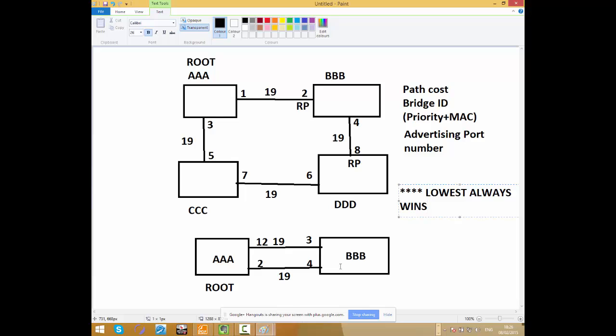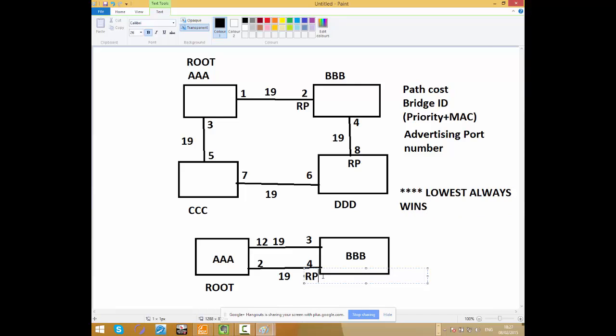So do you understand it better, Mark? It's not using the local port number on the switch, it's using the port number that is advertising it. It's like I'm receiving an advertisement from port 12, and I'm receiving an advertisement from port 2. 2 is lower than 12, so I'm going to take the one that 2 is telling me, and use that path. This will be my root port to get to the root bridge.